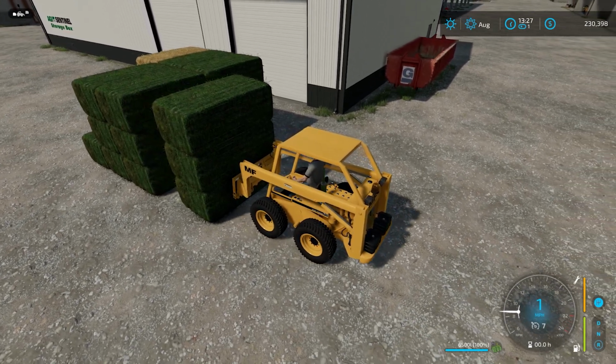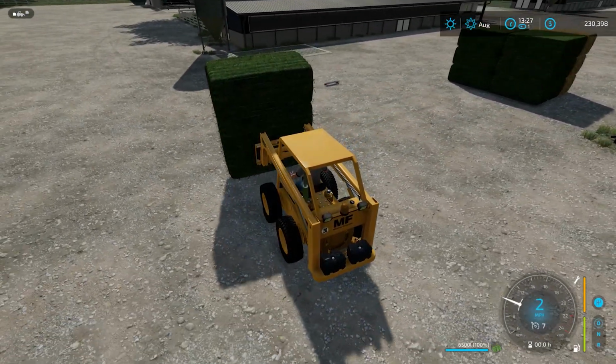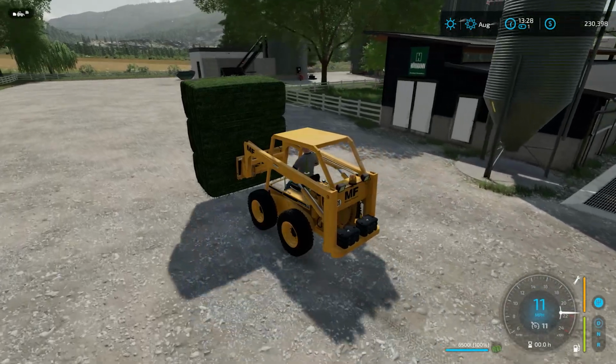Oh, Brad, pick it up. Pick it up. There you go, buddy. We'll take one more load over there. Boy, did I not have a good grip on this thing. Hope you're all doing well. Happy Tuesday.